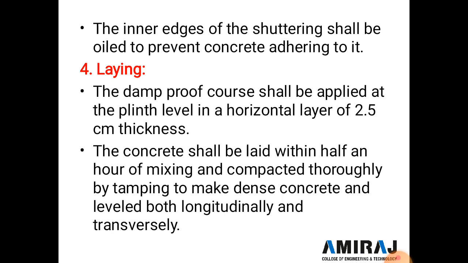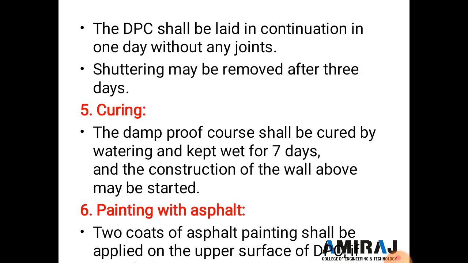So the damp proof course shall be applied at plinth level in a horizontal layer of 2.5 centimeter thickness, and the concrete shall be laid within half an hour of mixing and compacted thoroughly by tamping to make a dense concrete, and leveled both longitudinally and transversely. The DPC shall be laid continuously in 1 day without any joint, and shuttering shall be removed after 3 days. So here DPC thickness is less, only 2.5 centimeter thick DPC is constructed.